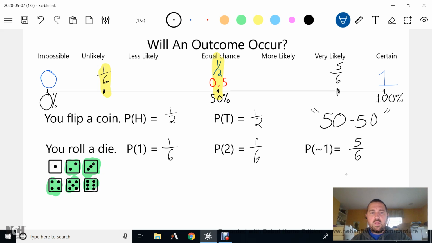So this is the reason why we wouldn't describe getting a 1 or a 2 as a 50-50 chance, because what we're really talking about is a 1 or a not 1 if something should be 50-50. That's something we really wanted to stress: it's really easy to get caught up in probability using language and things you've done in the past and to misapply them. Let's look at a couple other examples.